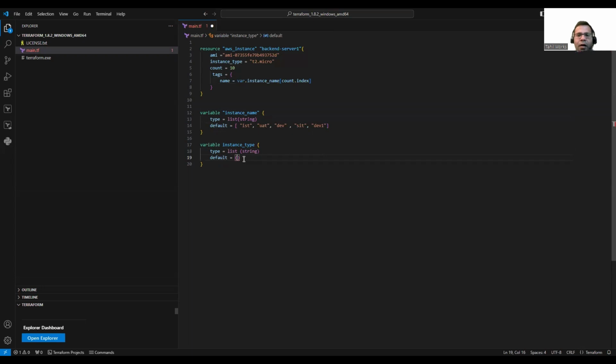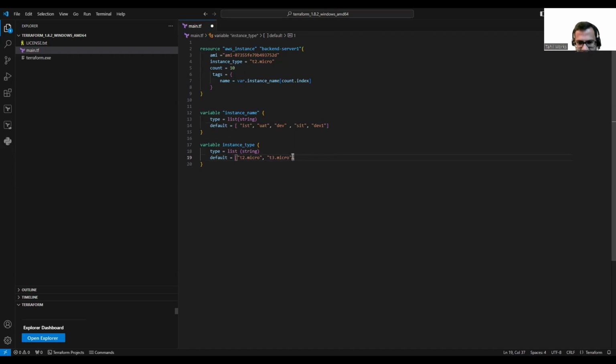Or I can put multiple values, like a list of, for an example, t2.micro, and then you need, for an example, t3.micro.